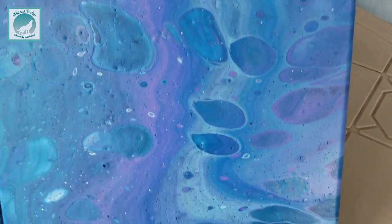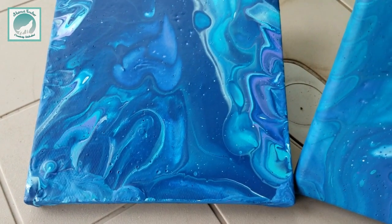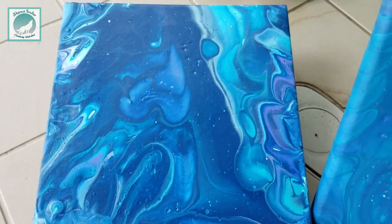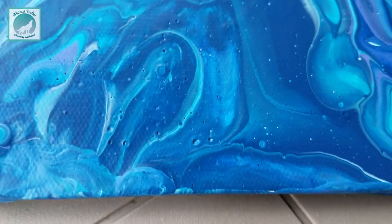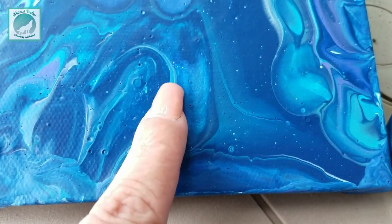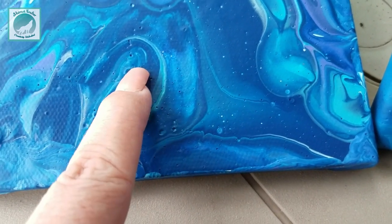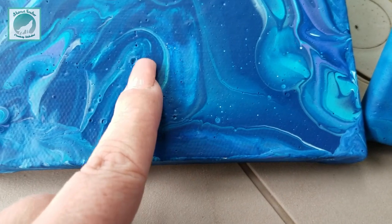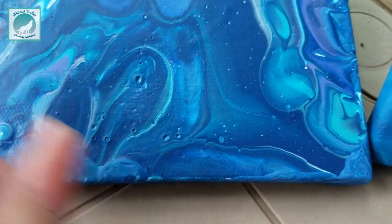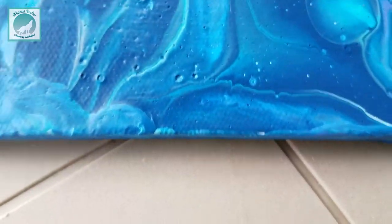I do like them. And this was what was done with the leftovers and kind of me scraping my hands on there. But you can see there's a lot more of those. Again, that's where silicone was sitting underneath the paint. And there's one where it didn't actually break through that top layer. So there's probably still silicone in there. I can't tell. Let's see. No, but I did just make it worse.